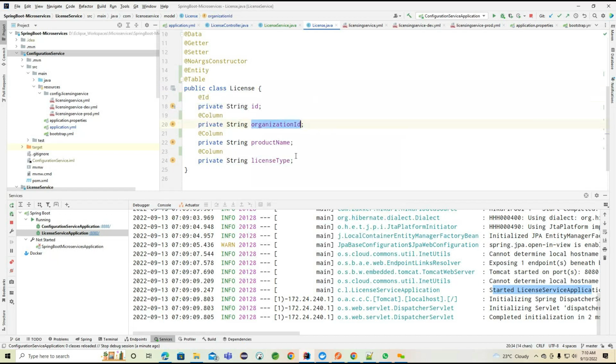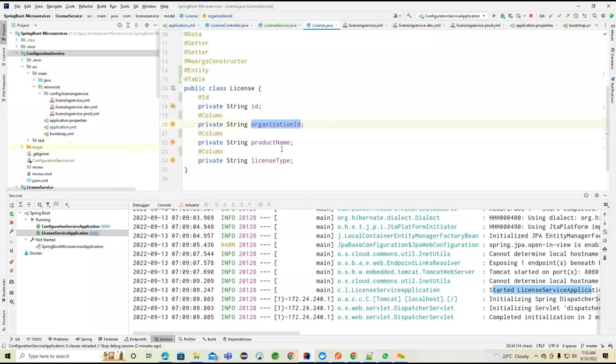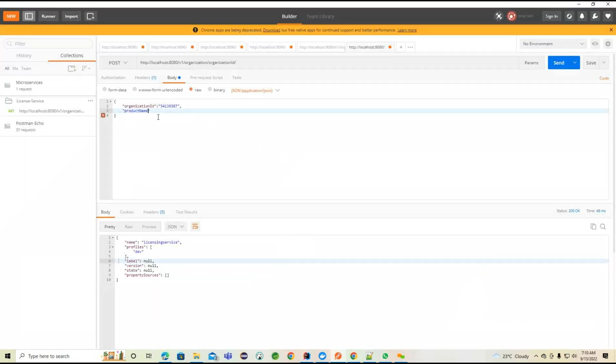We can identify the organization ID, so organization ID, some random number I'm going to give. The second one is product name.